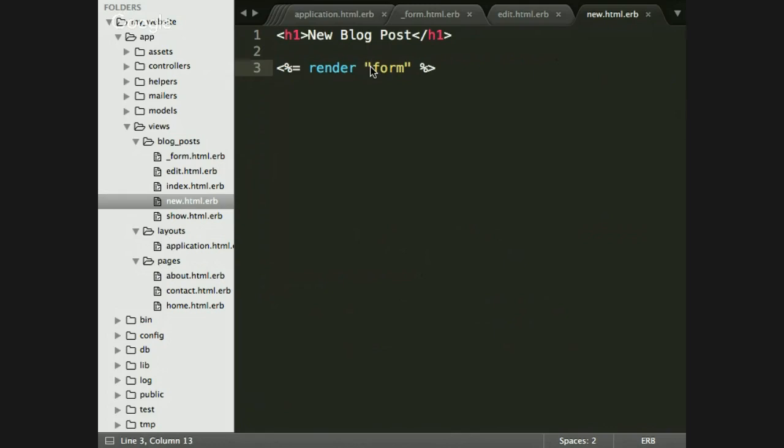Yes? Just clarification. You can prepend pages because it starts looking in app, right? It looks in app. Yeah. So like where it looks for form? Like it looks for form by default in blog post, right? Yes. And then if you were to prepend another folder, how does it know where to go from outside? Oh, sorry. It's still within the views. It's still within the views folder.